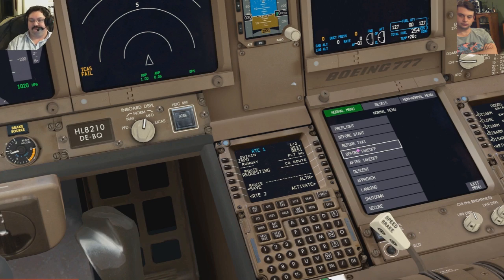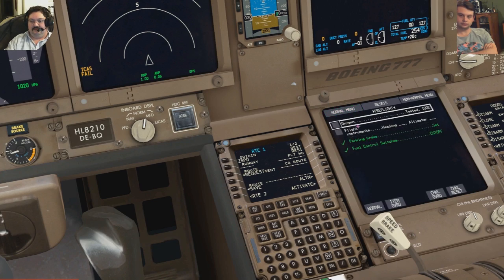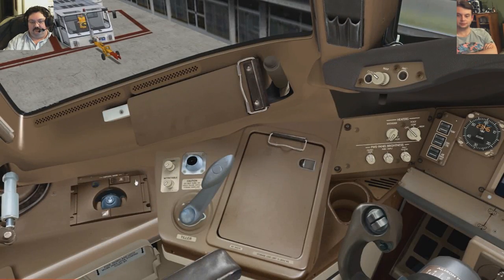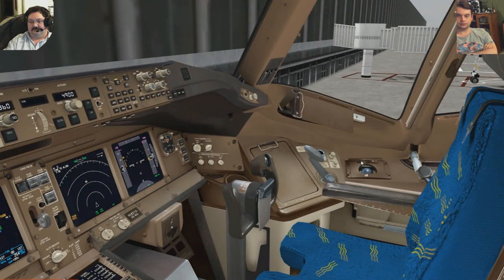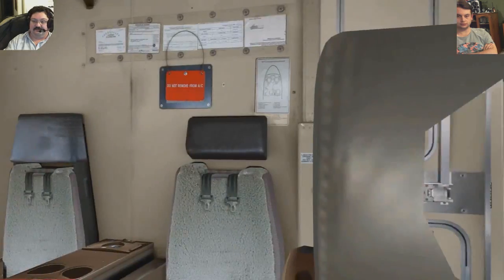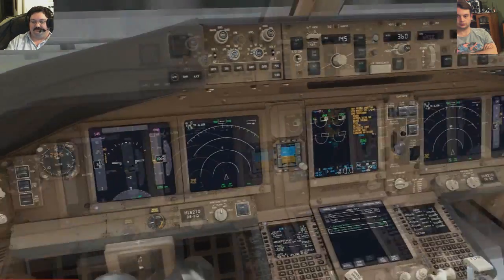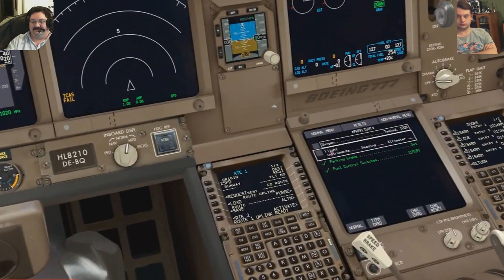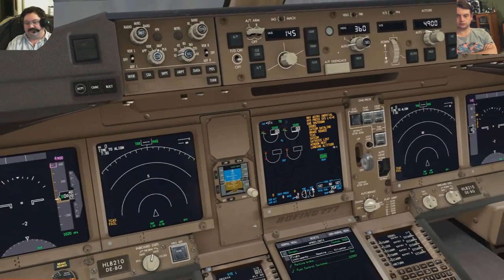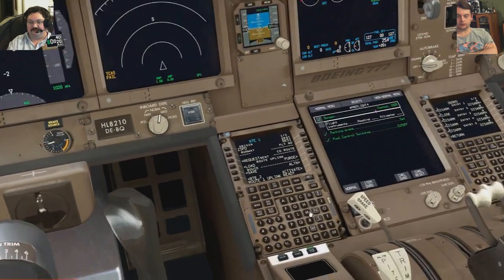I'm doing pre-flight as well. O2, we have that side. All good. FO side, all good. That one works as well. There's even one back there, but I can never get to it, so let's not bother. Oxygen set. Next one is flight instruments. You can only do that after the IRS is aligned, and that's still 7.5 minutes.